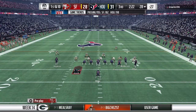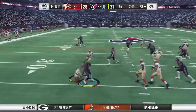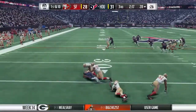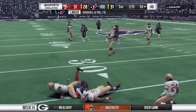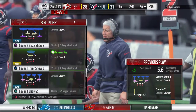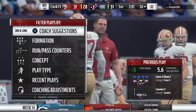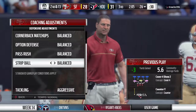Hurry up, here we go. Blue line. They begin with a run by Miller. Fighting through. He's still fighting on, that is not going to be any help. Right here, behind the line of scrimmage. That'll set him back with a loss of 3 on the play. And that'll make this a 2nd and 13.